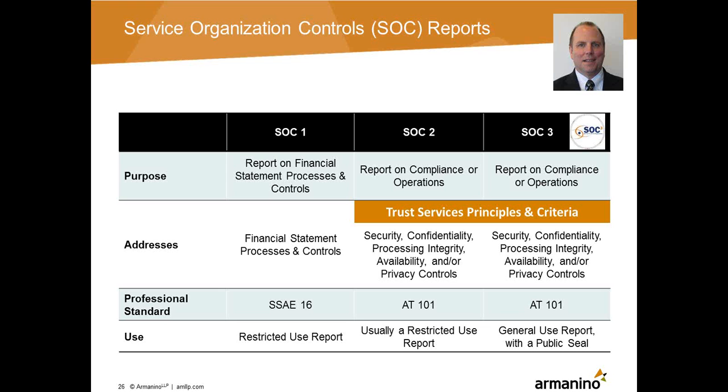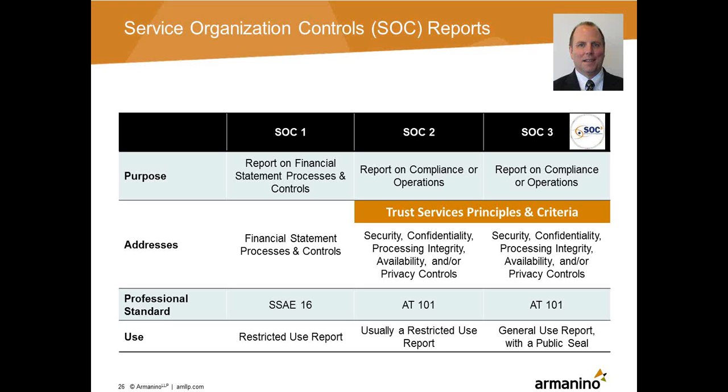Typically what we see is security and availability, sometimes confidentiality in addition, sometimes processing integrity in addition, and I've seen a few cases where we have done all 5. They're very duplicative, so when you look at the requirements, they're very standard across, and we tend to approach those audits dealing with the same subject matter for all the principles and criteria being selected.